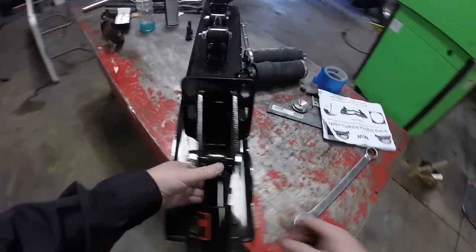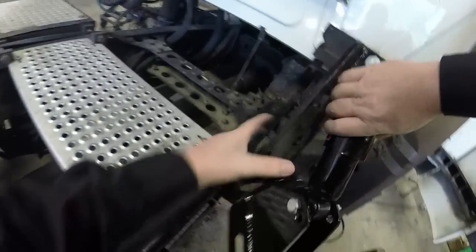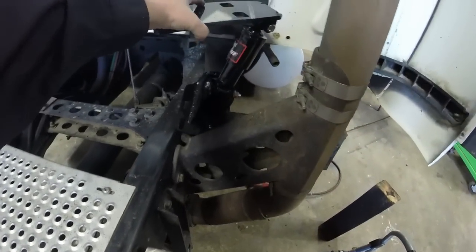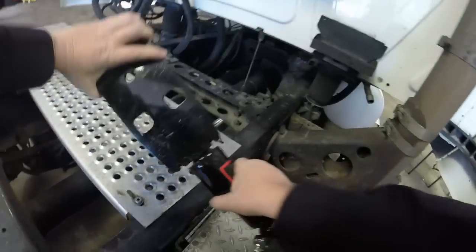And this side, I suppose, looks to me like maybe it goes like this. Like that. Guess we'll find out. It would be no fun to read the instructions, would it?